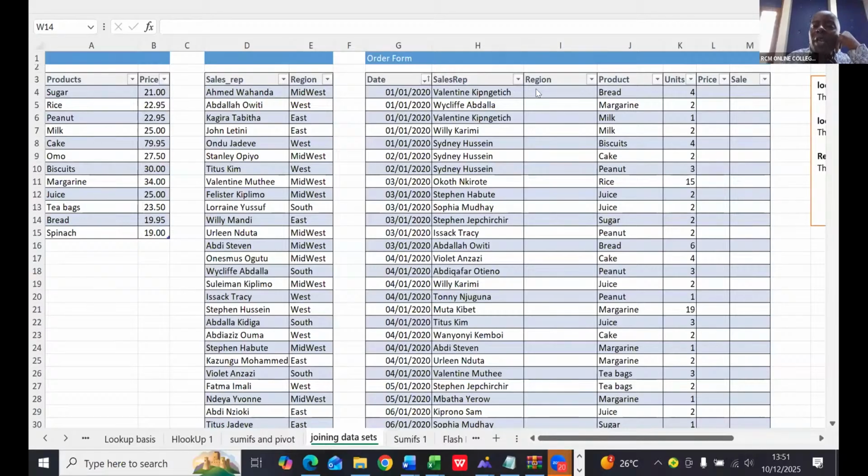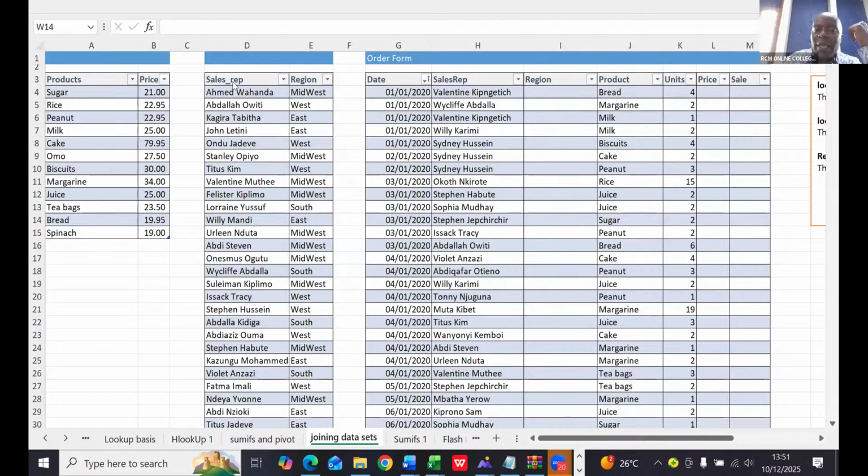Someone tells you, I want to know the regions where these salesmen are coming from, because perhaps I'm paying them a differentiated rate. For example, people in Eldoret should get a higher rate because of their distance, and maybe it's a new region, we would want them to push more. So we want to know their regions. Do you know, with this kind of table, very few students will be able to fill it.